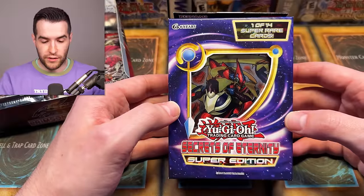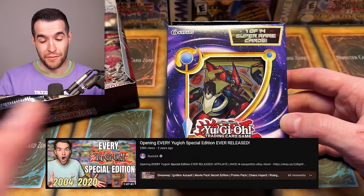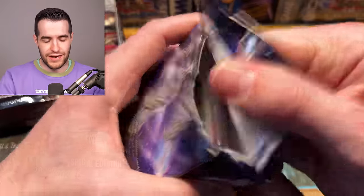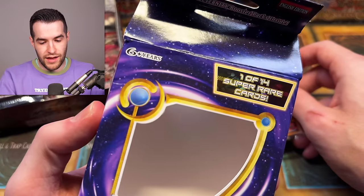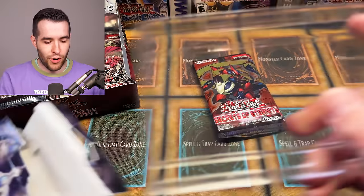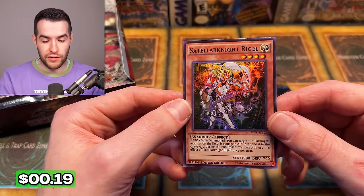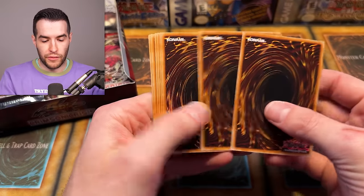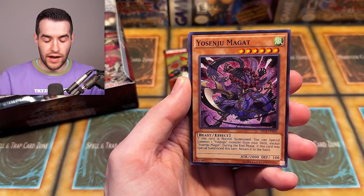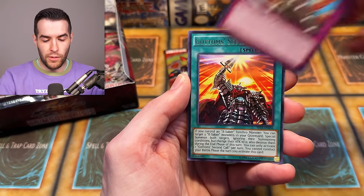Going for the second special edition in the mystery box - this is technically a super edition, not a special edition. These have like 14 different promos which makes it harder to get the one you want. We have Satellarknight Regulus - Secrets of Eternity. I'm going to do three from the back. We have Super Heavy Samurai Soul Beads, Rice Falcon, and Unizombie - whoa! Is this the original printing? Unizombie is really good. We have Double Trap Hole.